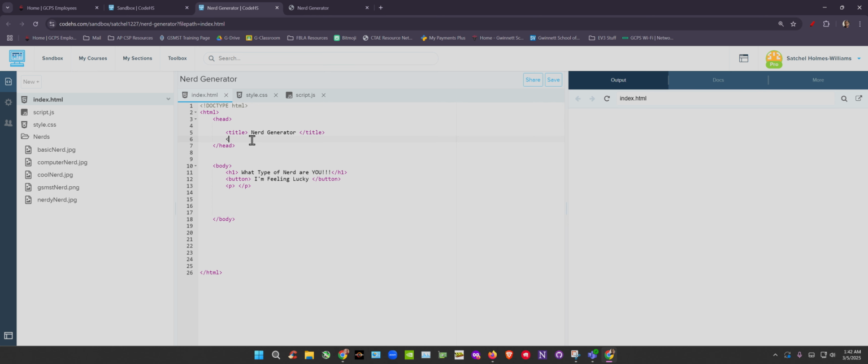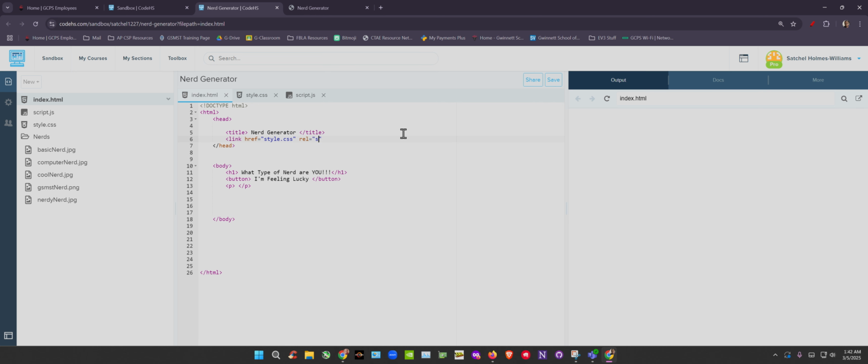You link your CSS document by doing the link element, and then you do two things. First off, you do href, which is going to be an attribute. If you remember what attributes are, it's the attribute's name equals and then something in quotes. In this case, the something in quotes is going to be the name of your document, which is your CSS document. And so we have style.css. And then we also have another attribute called rel, which is short for relationship. And so we're just going to say in our quotes, stylesheet.